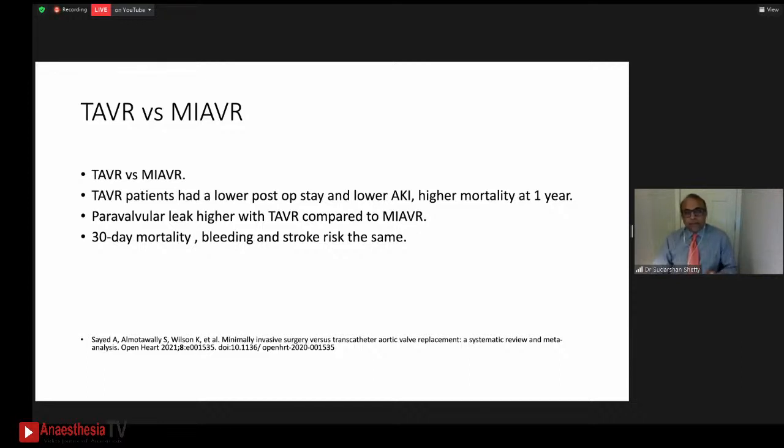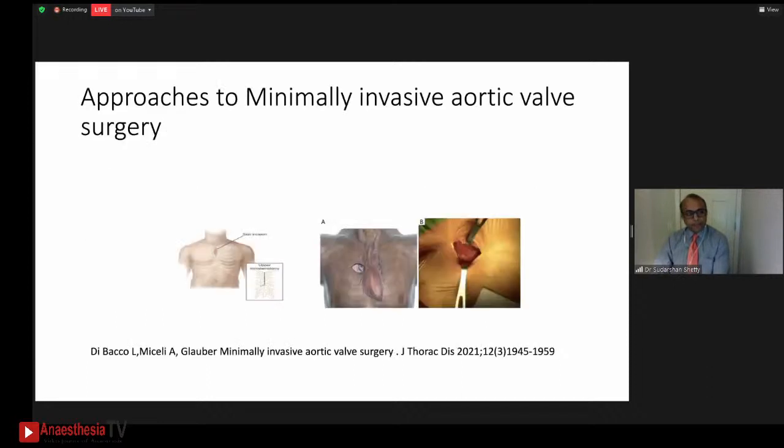What we need to remember here is this is a comparison of the data from 2002 to 2019. And earlier in the day when we started doing TAVIs, the patients were much sicker, and this was considered a bailout option for people who were not really surgical candidates. I'm sure that plays into the overall increased mortality with TAVI at 1 year.